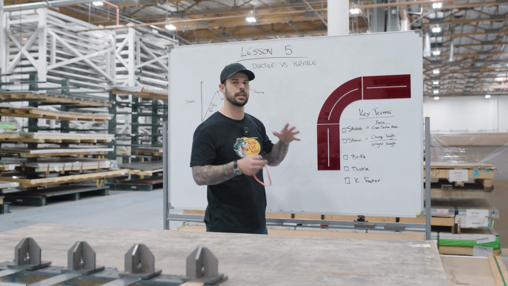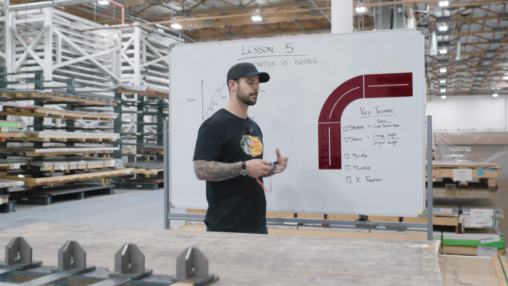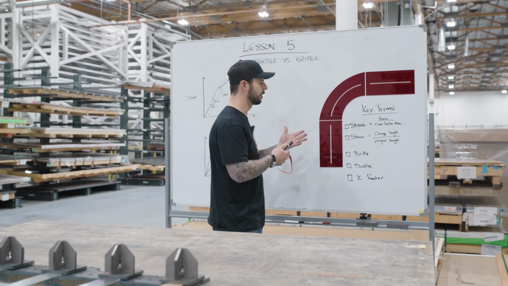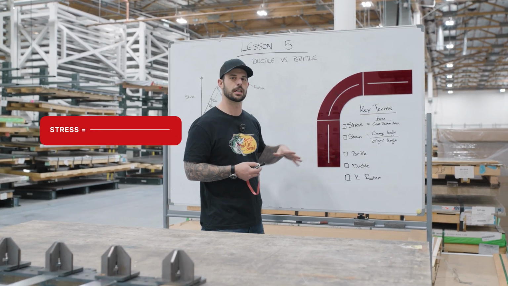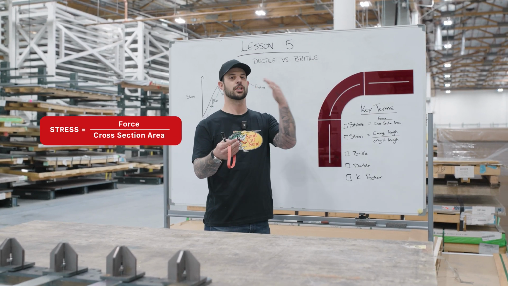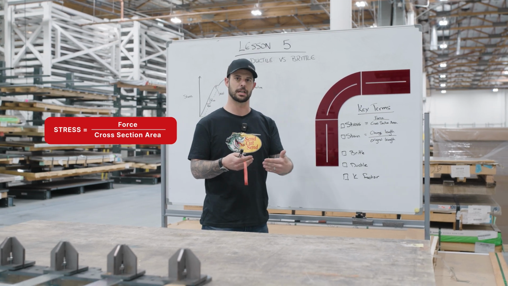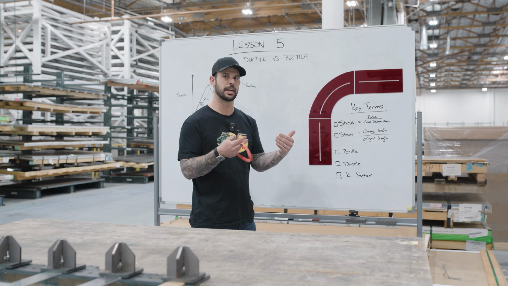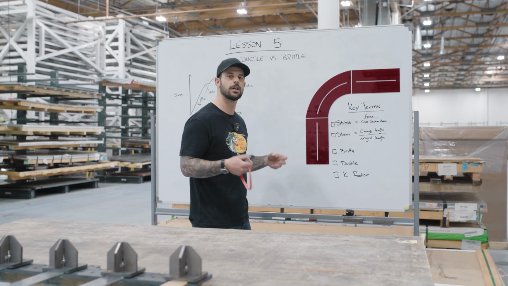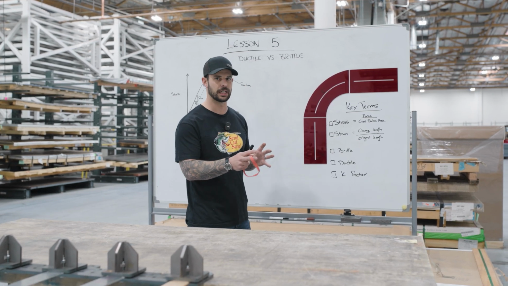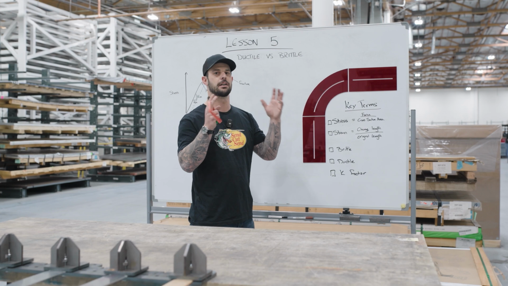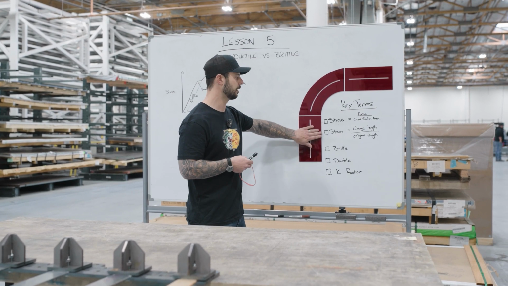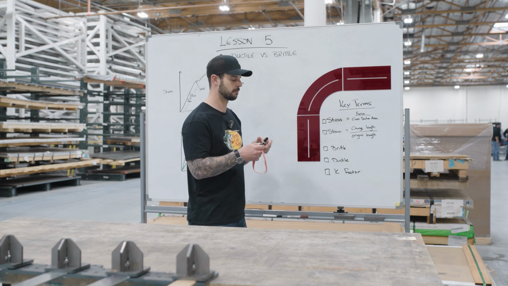The first one is stress. Now, stress, other than your work environment and stuff, also has different definitions. The stress that we're going to be talking about is the force over the cross-sectional area. So if you cut that part in half across the line that it's being pulled on, that's going to be that cross-sectional area. To simplify it on all the charts, even though it's not perfect, we're just going to rely on the idea of force, so just putting pressure on that part. So stress, force. Let's go ahead and cross that off.